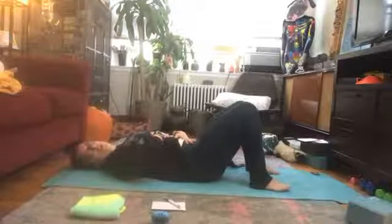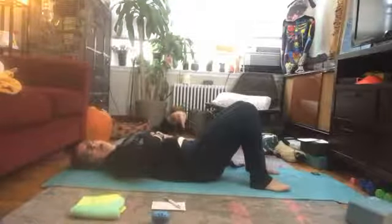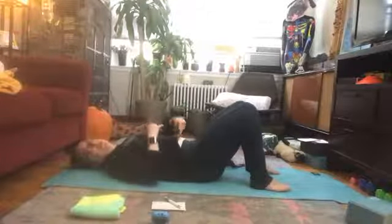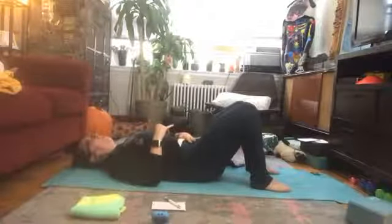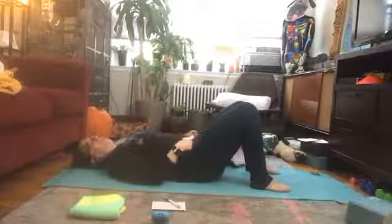You can open your hips wider than hips width distance apart. What I really want you to focus on is gluing that lower back down towards the floor. So finding a little bit of engagement of that belly to glue that lower back down towards the floor. We're just going to hang out here for a couple of breaths. You can place your arms wherever feels comfortable and relaxed for you.